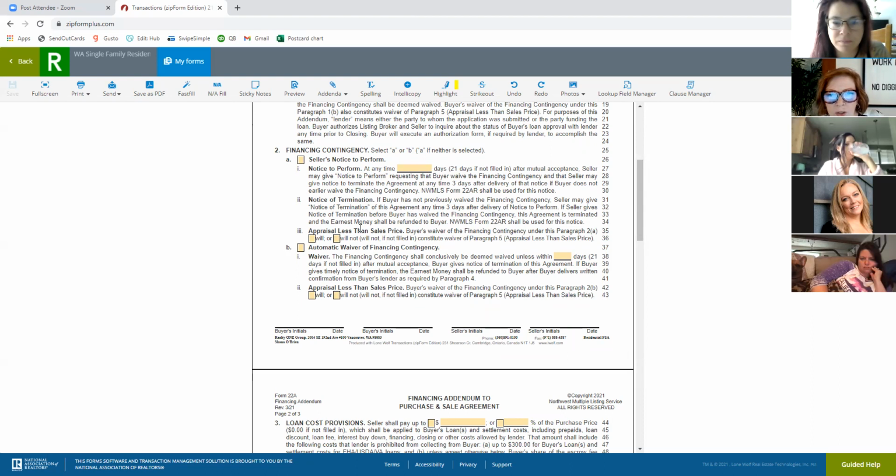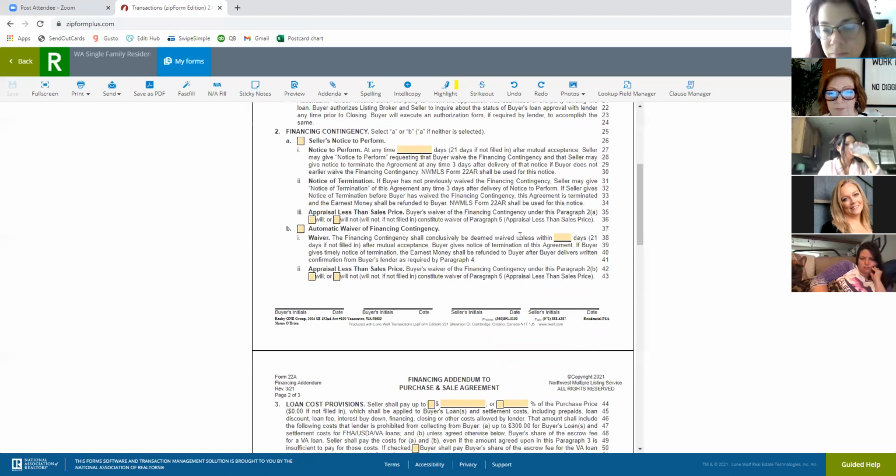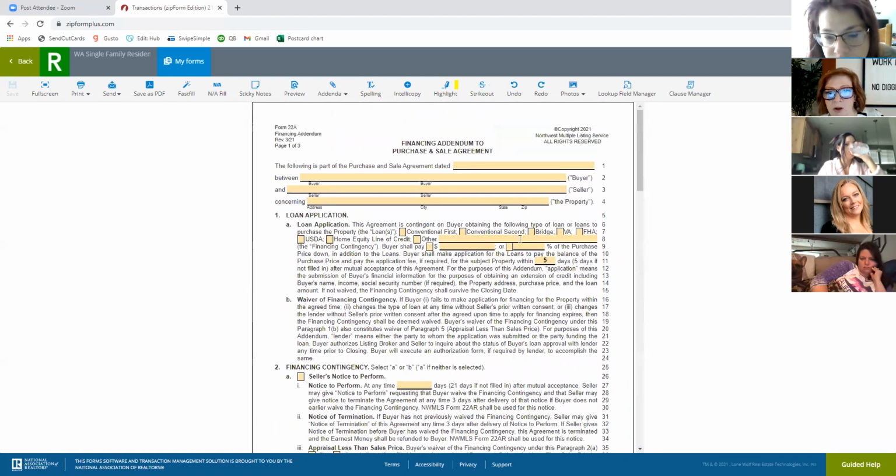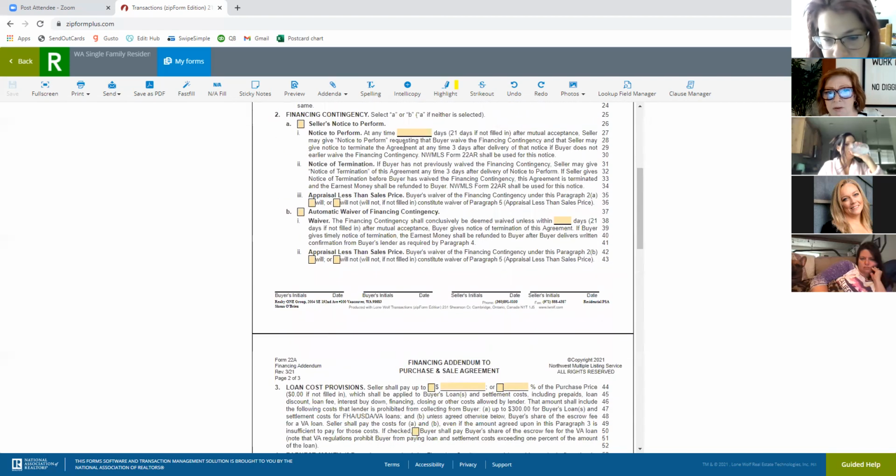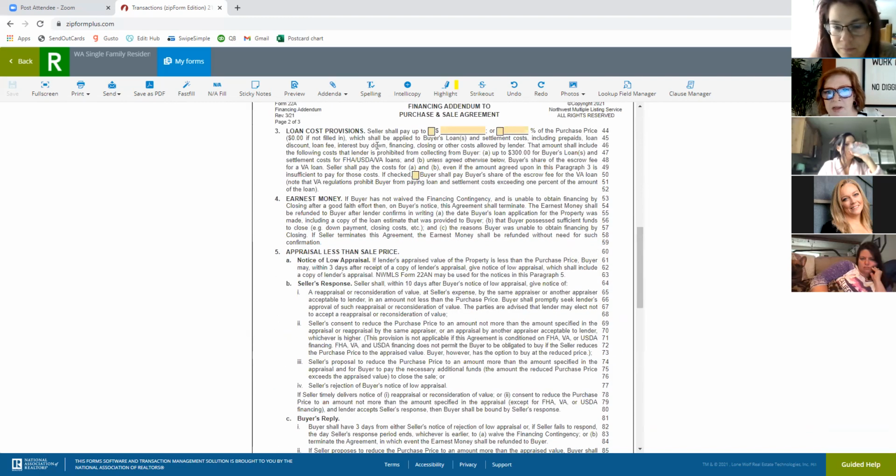We usually do the will not, and it defaults to will not if you don't check a box. So really all you're filling out on here is the loan type, the down payment, seller's notice to perform, will not waive. And then if your buyer is asking for closing cost, that goes here.